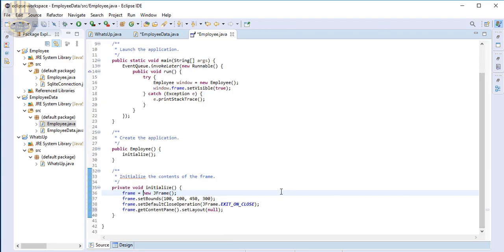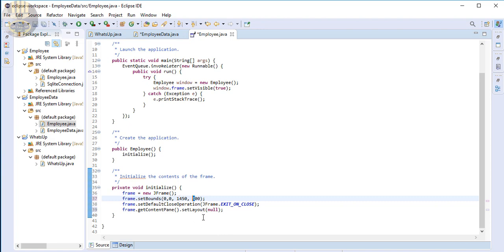Right in here, what I want to do is to increase the frame size. So first thing first, let's get rid of this 100 by 100. I'm going to change that to 0 by 0, which means I want the whole system to start from the upper left hand corner. And this 450, that's the width, I will change it to 1400.